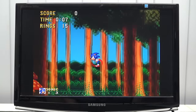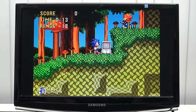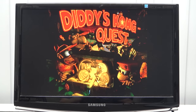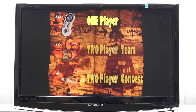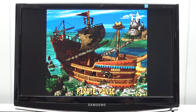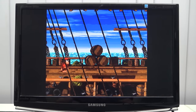I think I'm not going to say anything more. And I'm not afraid to say that everything on this device is messed up. And these are like the same issues that I noticed with the cheap handhelds from 4 or 5 years ago.